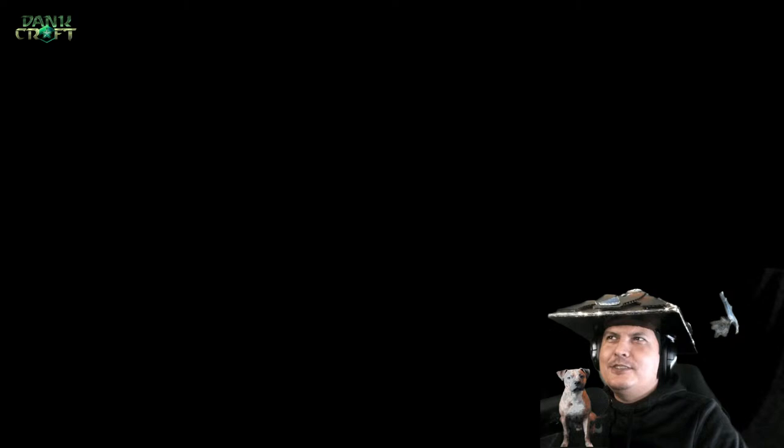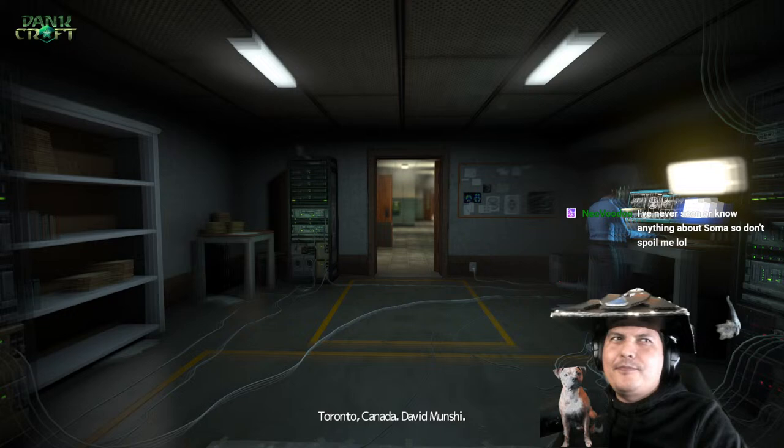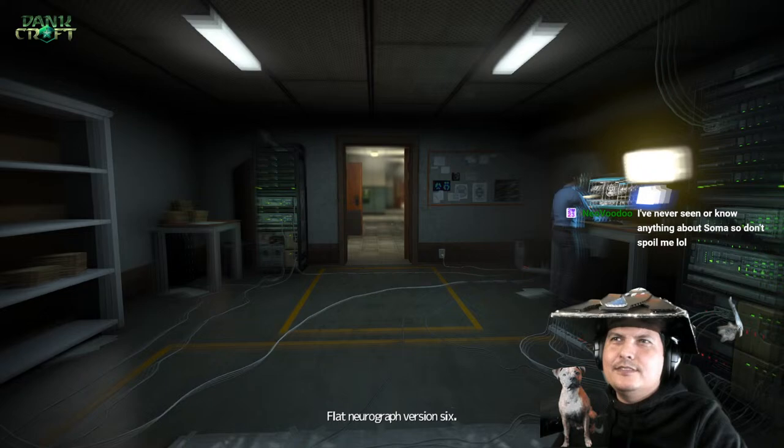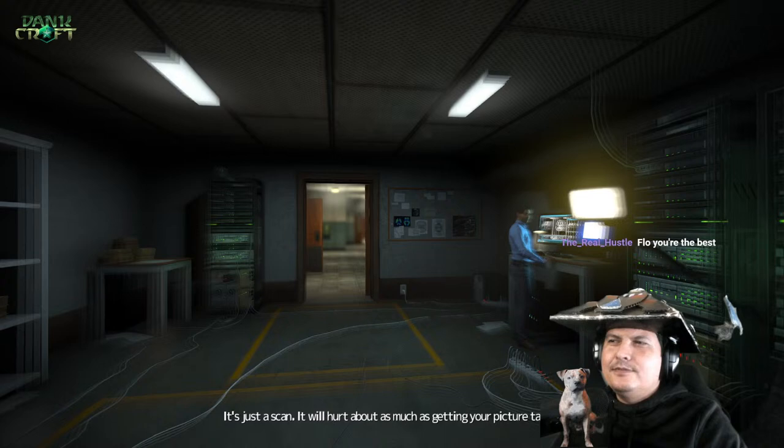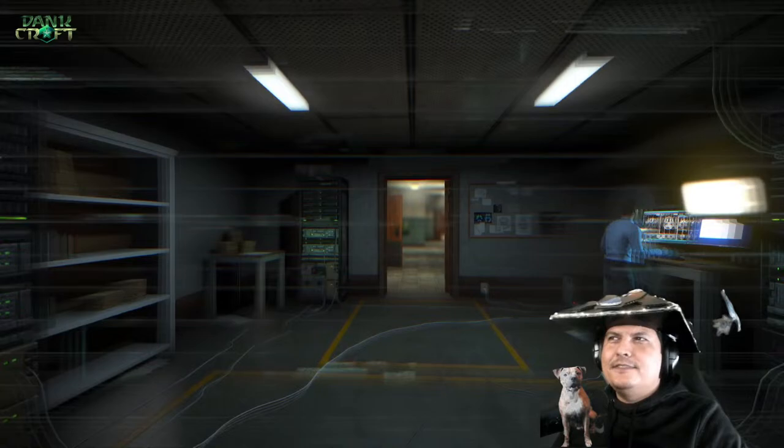All right, let me just get this out of the way. You are Simon Jarrett, correct? Right. Toronto, Canada, Munchie. Born 1988, July 16th. Right. Neurograph, version 6. Good. Well, this won't hurt. It's just a scan. It'll hurt about as much as getting your picture taken. Indians thought cameras would steal their souls. Hey, thanks. Well, hope you're having a good one, real hustler. Ready? Say cheese. Cheese. Scan me up, buddy.